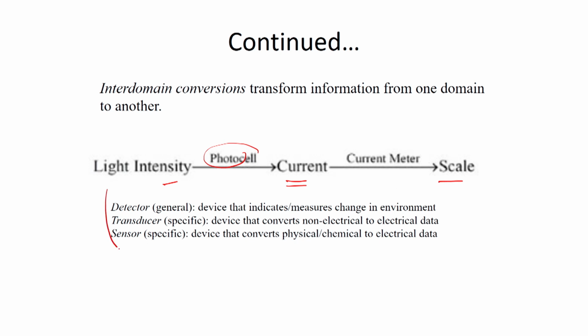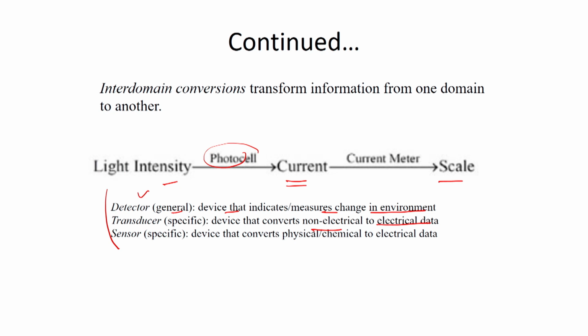So generally there are three components that become very important here. The detector, in general, is a device that indicates or measures change in the environment. So the detector is what gives the final value. The detector response will tell whether the particular light is present or not, and if you couple it further, it can also provide how much absorption is there. We use a transducer to convert non-electrical signals to electrical data, because most of the time this becomes very important. You can collect the electrical data.